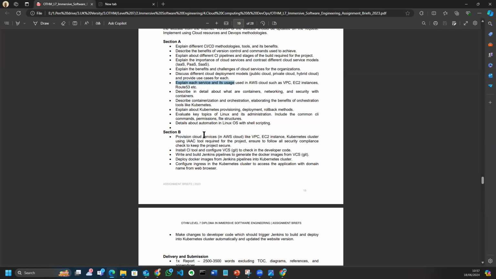Because obviously signing up for AWS starts a subscription for you. So I don't think it's ideal for you because you might forget to cancel the subscription. If you enter your card details, that will not be nice because they'll charge you money after a year. So I think it'll be good enough for you to just explain each service and the usage.